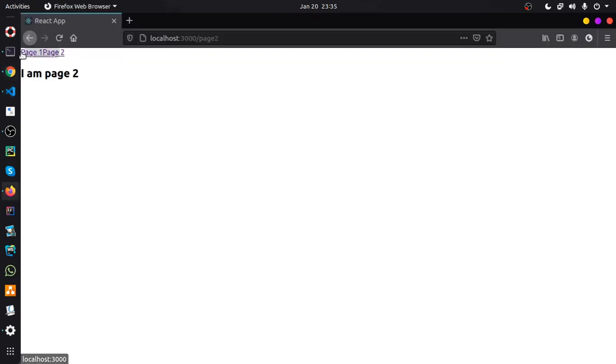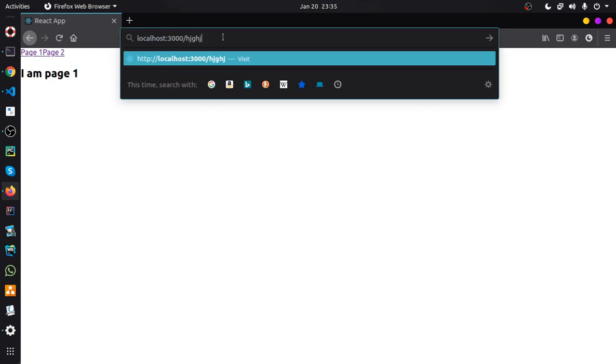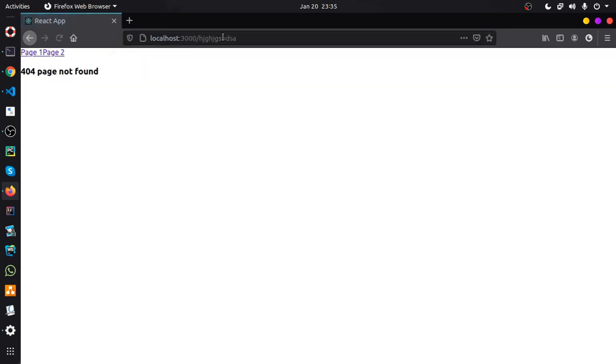Okay, so if I click on page 1, I'm seeing page 1, and page 2 shows page 2. Let's say if I hit some other route which does not exist, then we are going to see something like 404 page not found. And using similar logic, you can create your own sidebar logic also.